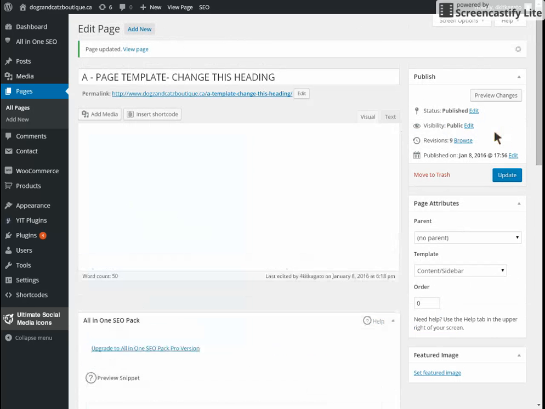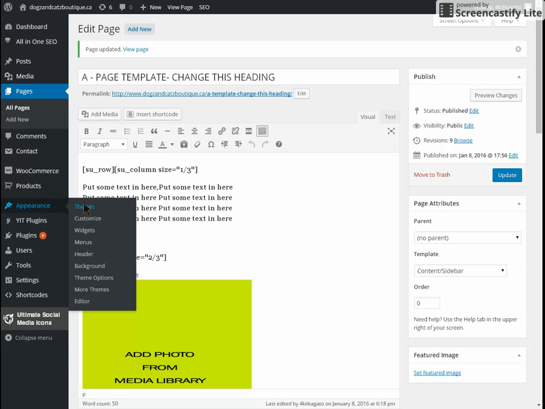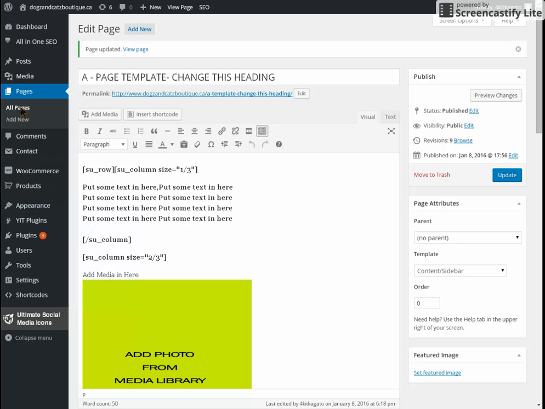Hopefully this shows you enough in case you get stuck, and you can always come back to this as well. So again, up here, that's your menu. You can visit the site or visit the store at any time. You can also see the menu through the appearance. You'll see there's an area to get to the menu there as well. Other than that, your pages are all here and your products are all right there.